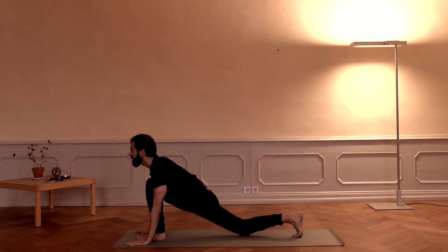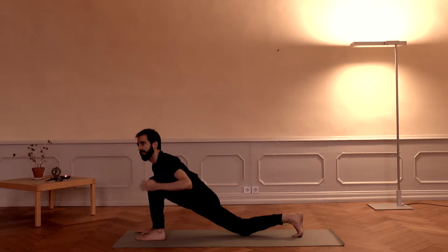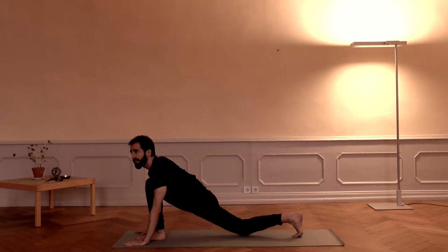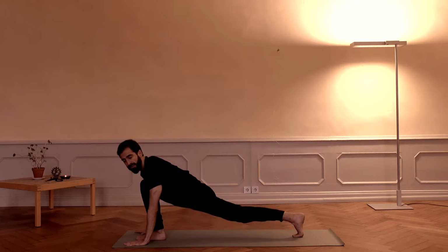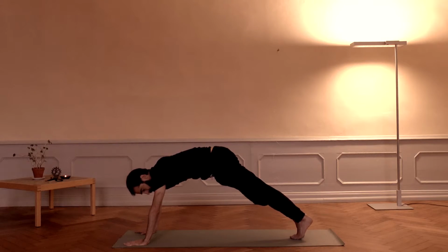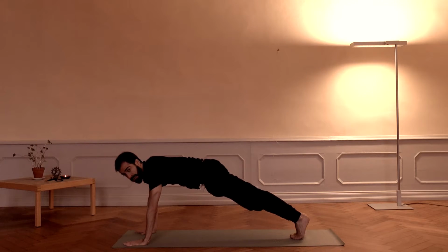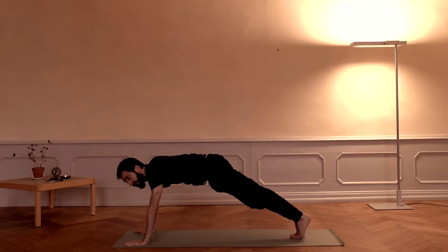And you look to the front very easily and cool, and you breathe, and you allow your hips to open. If you feel them now opening, you may breathe here for a while, looking strong, and then you throw your left foot also back with your right one, and then you stay here in this pose called plank, like a plank.